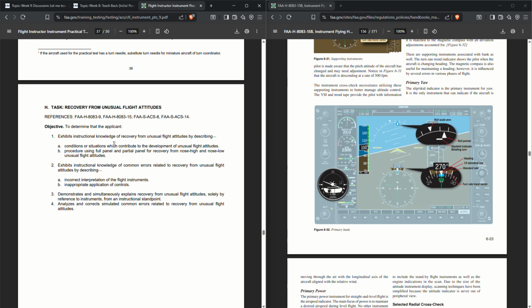And then for the common errors for all of them, really, it's just cross-check. Not having a proper cross-check, not recovering properly from unusual flight attitudes, not knowing your magnetic errors when it comes to compass turns, and then for time turns, simply not using the timer. I always like to have that timer up, because time turns are important, especially when you're entering a hold. So when you're prepping for that, always have that timer up. Even shooting approaches, some of them are based off of using the timer. So yeah, that'll be it for today.